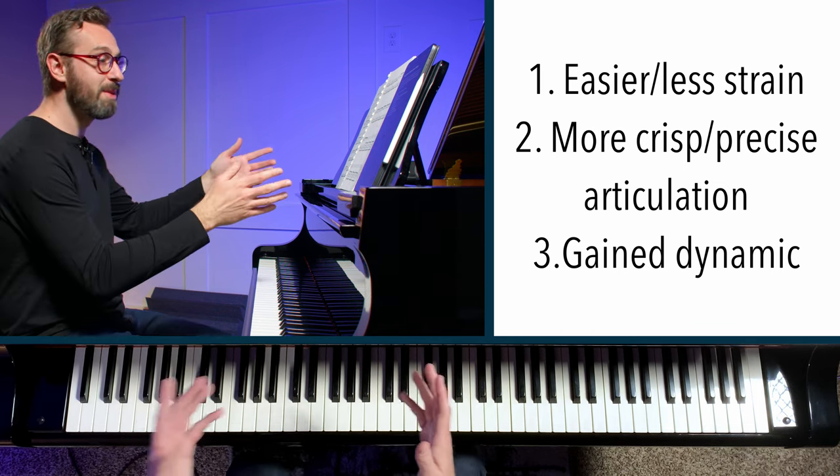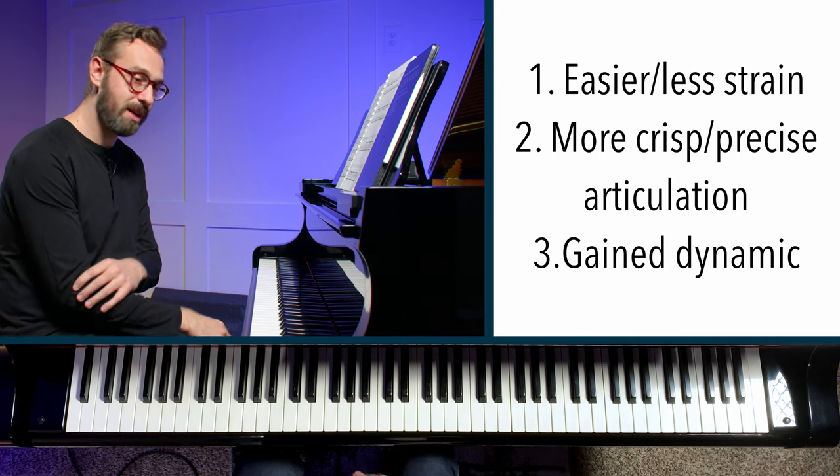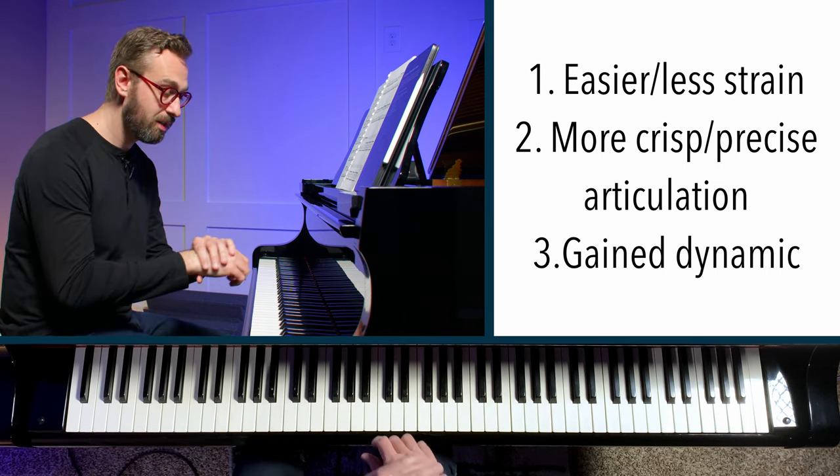Now, if I play a little bit more for you, using this motion, starting from the elbow, attacking from the elbow, letting the wrist be a cushion, and then a little bit extra attack from the fingers, but without lifting. This is what it looks like.